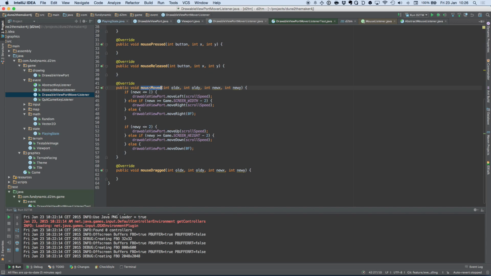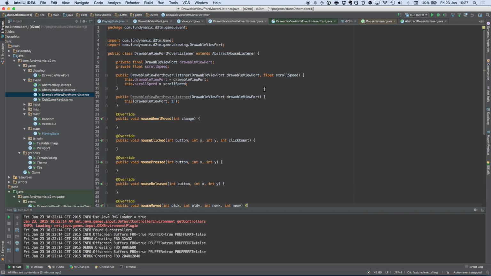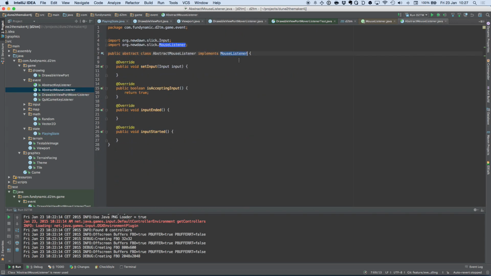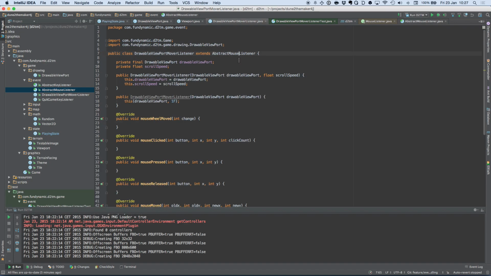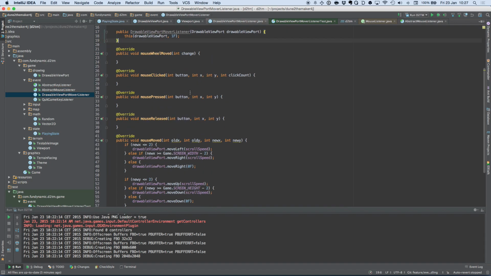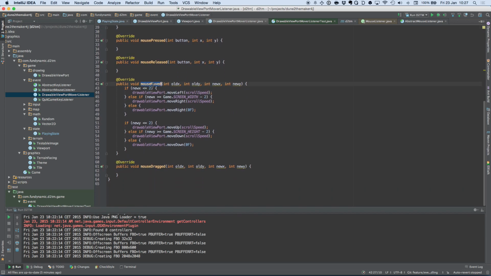So this actually is something from Slick, the game library, which is an interface mouse listener. And I've built an abstract mouse listener, so some stuff is always implemented or just empty, which saves us a lot of trouble. And this means when the mouse is moved, we're only looking at the new coordinates, because we don't care about delta or whatever.